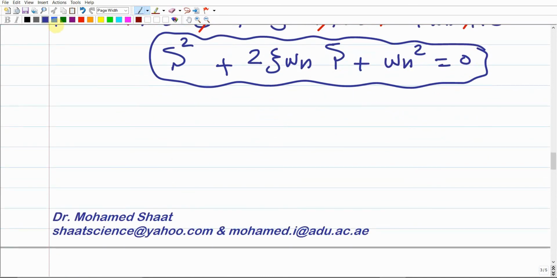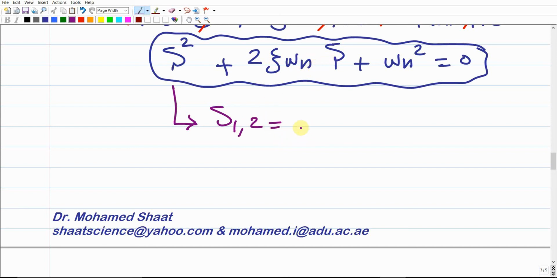Even for this electrical circuit, it is commonly known as the characteristic equation that describes some characteristic properties of the RLC circuit, depending on omega n and xi. So if we decide to solve this polynomial function, we're going to end up with two roots for this s. This is the quadratic formula.